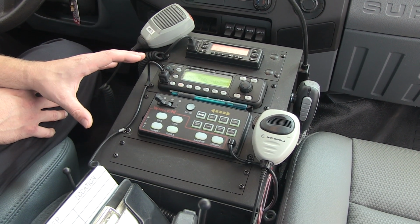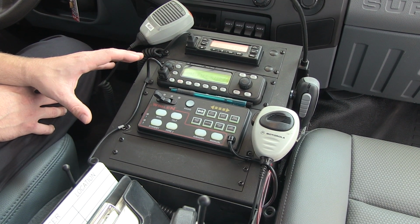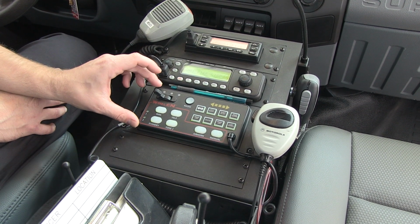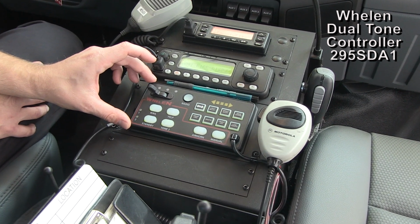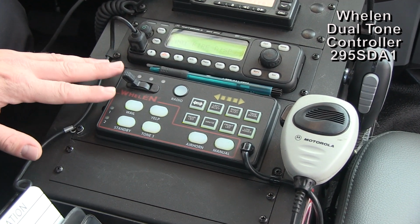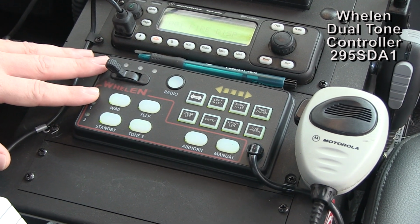On the inside, a custom center console was put together for containing the in-vehicle radios, various storage compartments, and the Whelen Engineering 295SD-A1 siren and lighting controller. The controller itself is very useful for the operators of the brush truck.